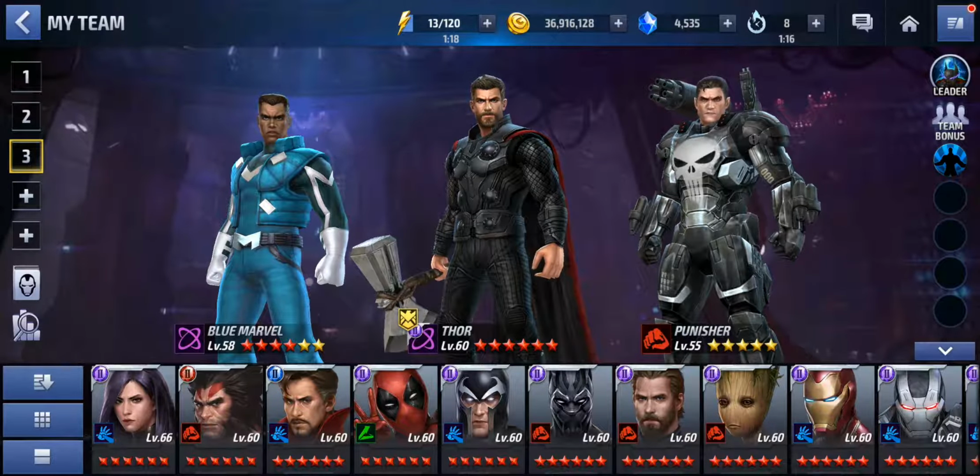Also, what's new is I finished the story mode because I had forgotten to do it, and I figured, sure, I got good characters, why not do it? And basically, it was all thanks to Deadpool. And after 12-6, I started using Psylocke. She was a lot easier because, you know, a lot of iframes and really safe, a lot of damage since she is level 66.